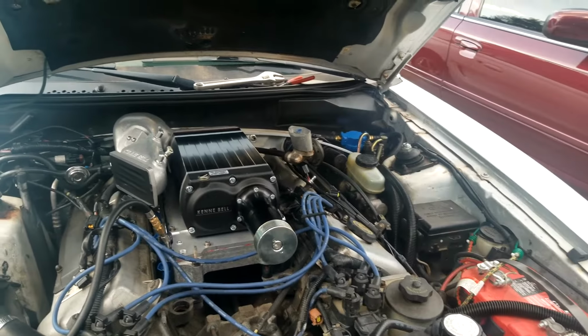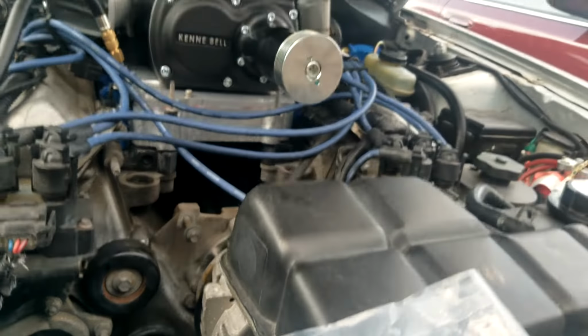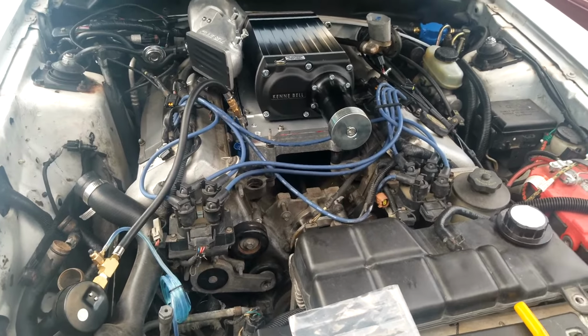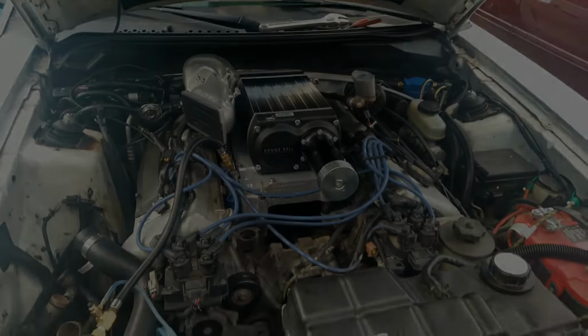And that's pretty much all I've got. We're on to the next step, which is to get her running. And once I've got everything together, we should be able to get that done pretty quickly. Got to put the alternator back in and a few other little small things like that, but then she'll be good to go.